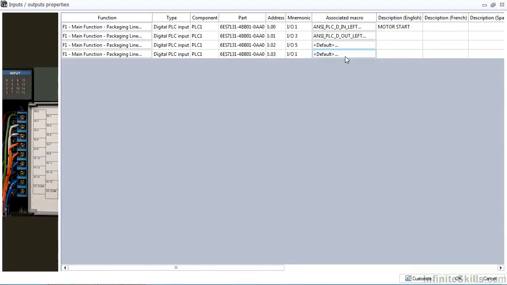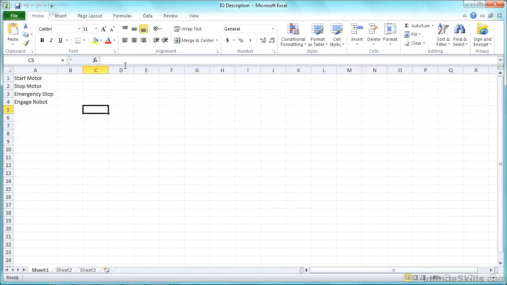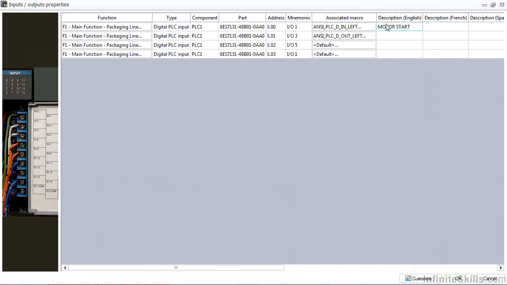Now here we can go in and edit the description of all 4, or paste it from a spreadsheet that may have been exported from our PLC programming software. So let's say this is my export from my PLC programming software of all the descriptive information. We could even have columns for the address information, or any other column that makes sense to bring into the schematic. So let's do a Control-C to copy that into the clipboard, one column at a time, and paste with a Control-V into our data grid.